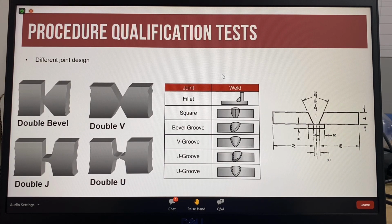Procedure qualification tests are required to ensure the weld metal meets the requirements of different applications because of different joint designs. The AWS test plate is a single V with backing welded in the 1G position. But there are many different joint designs used on different projects. Some of these are shown here, double-sided joints or different single-sided joints.